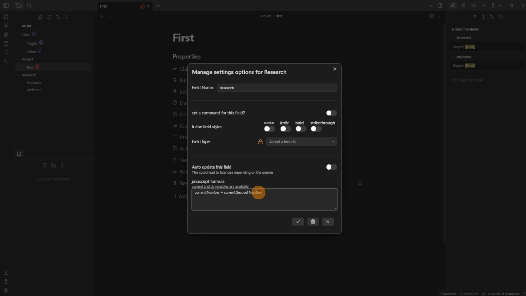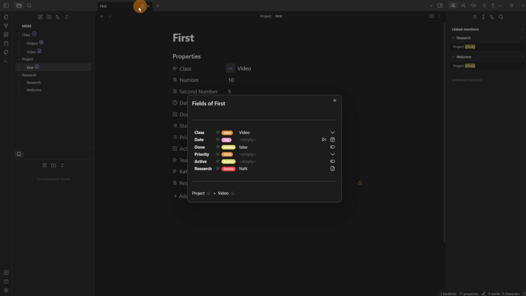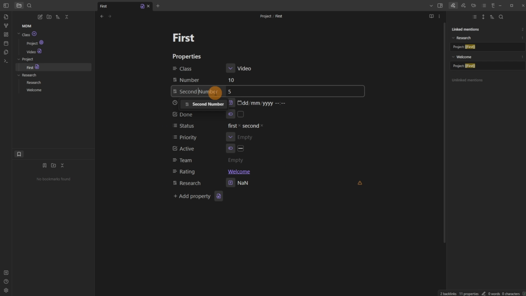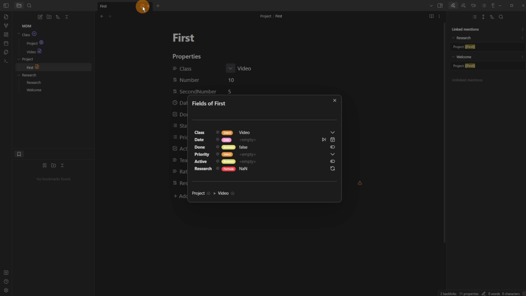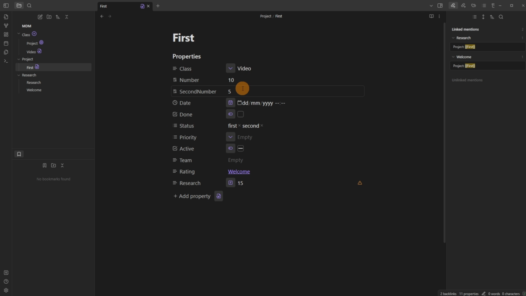So we go to the settings. Let's remove that space. Now it's purple because it thinks it can find the property, but at the moment, NaN, because, well, the property doesn't exist because we added the space. So let's remove the space, go back, it needs to be updated. Let's update it. There we go, 15, 10 add 5 equals 15. Basic maths with Danny Hatcher.